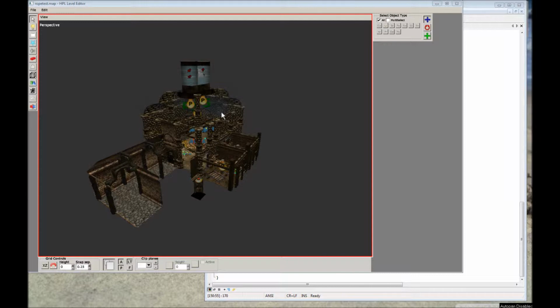level editor. In this tutorial, I'm going to attach an object to the rope and we are going to use that bucket, the object, to fill it and pick it up.